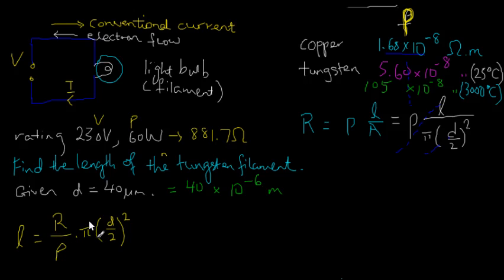Just to make sure, let me trace the values to the numbers. So D, okay, D is here, right? D, rho, let's say rho is there. That's rho, okay. All the way to here. Yes, that's rho. Okay, and we can put that into here. And R, let's see, R is here. R is 881.7. Okay, so we definitely have all the numbers we need, all three numbers for R, rho, and D.